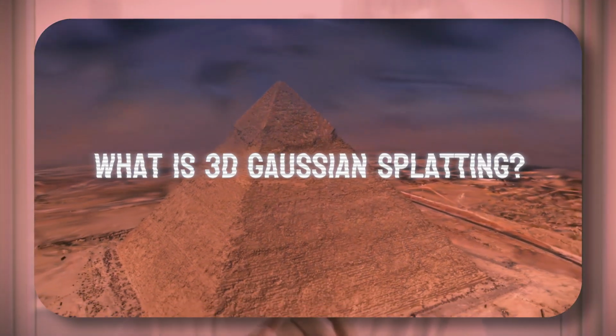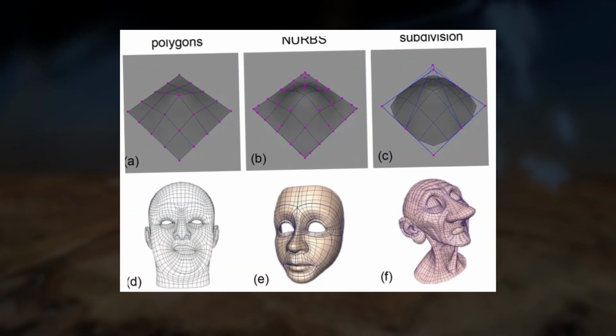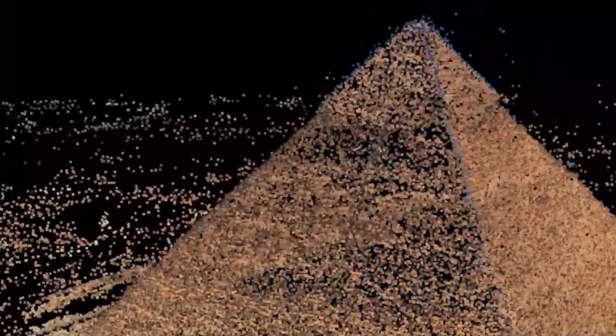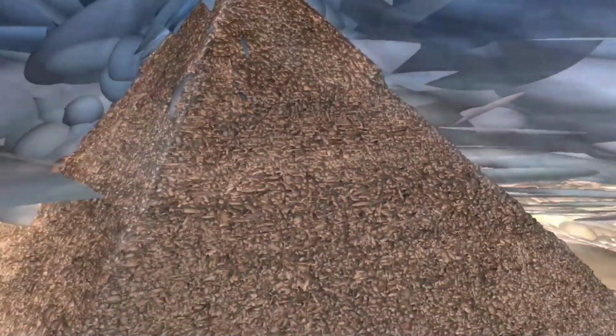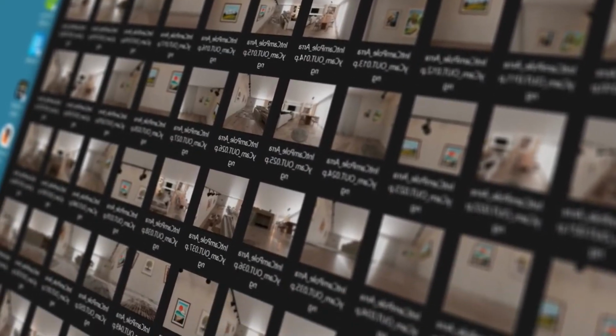What is 3D Gaussian splatting? At its core, 3D Gaussian splatting is a method used to create 3D images by directly working with volume data. In traditional 3D rendering, objects are usually represented using surfaces made of polygons or lines. But with 3D Gaussian splatting, we don't convert the volume data into these surface shapes. Instead, it works with the actual data that describes the volume itself. This approach makes the process of rendering images faster and more detailed. While this may sound a bit technical, let's break it down to make it clearer.